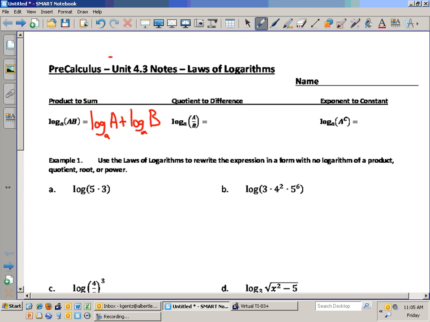And this may seem like magic to some people, like why does that work? But remember, logarithms calculate exponents, and so that doesn't make this too uncommon. If we had, say, x to the a times x to the b, that would be equal to x to the a plus b. Remember, when you multiply things with common bases, you simply add the exponents, which is why this happens. So what do you think is going to happen if you divide them? Yeah, so this is log base a of a minus log base a of b.